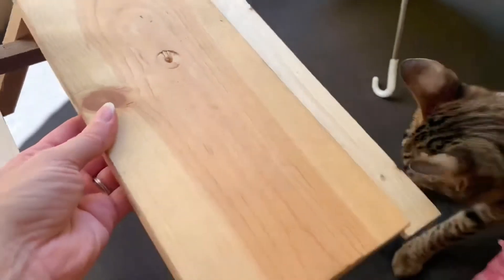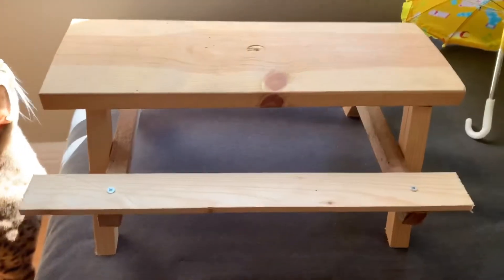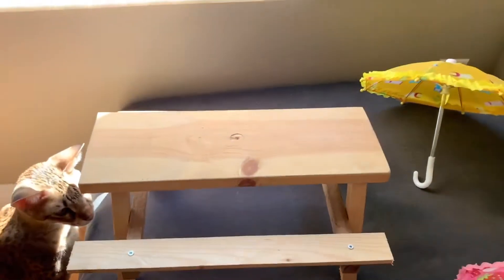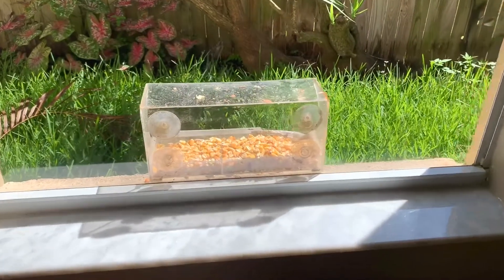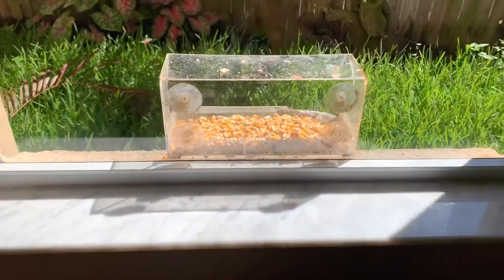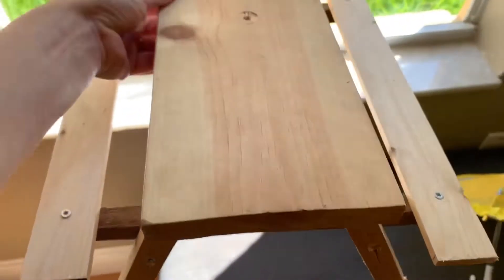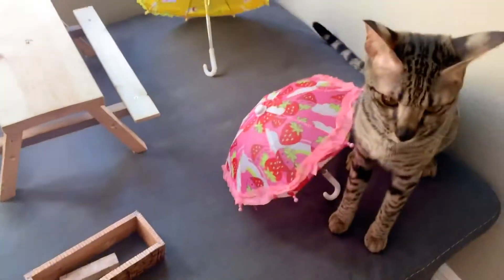Look how cute this is — it's enormous, not your normal sized squirrel picnic table, so it's gonna feed quite a few of them. Usually we'll have like two or three that'll come to the window and eat out of this feeder right here. So I'm actually gonna take this feeder off and put this table right in front of the window, because the cats really enjoy watching while the squirrels eat the corn.